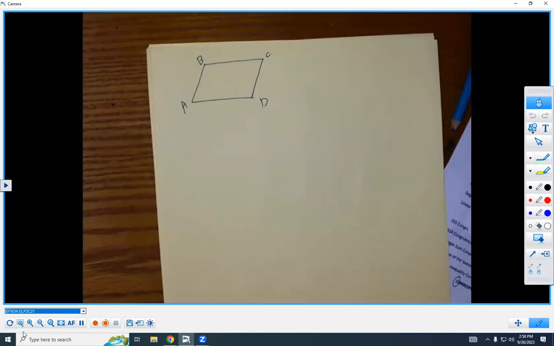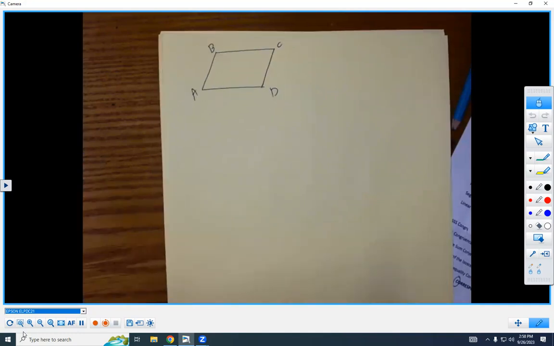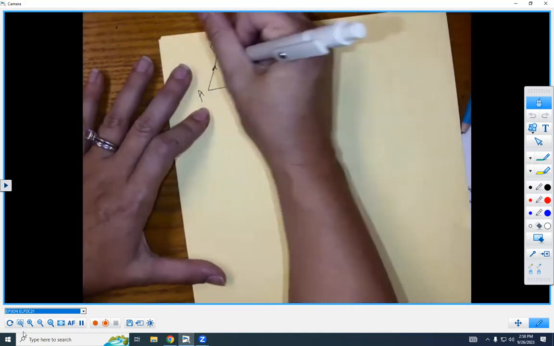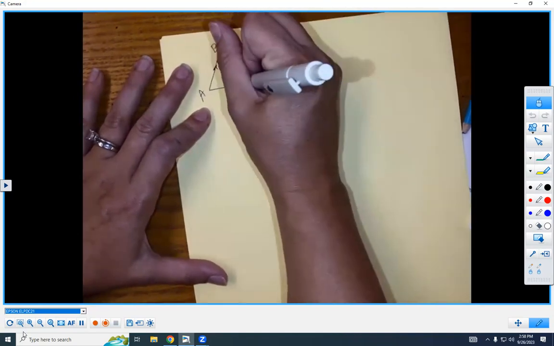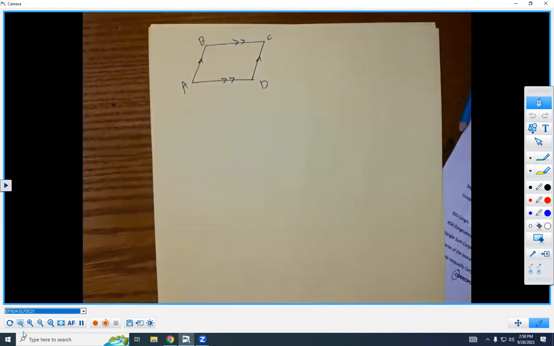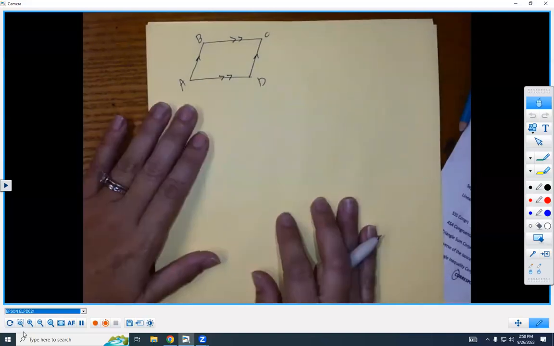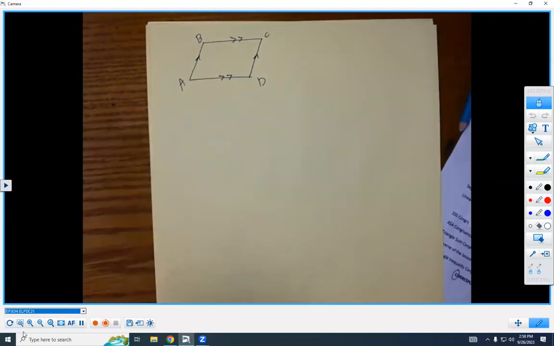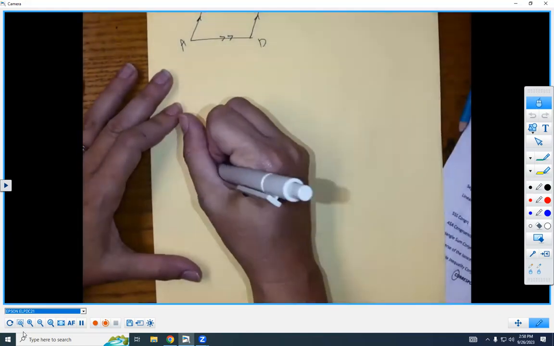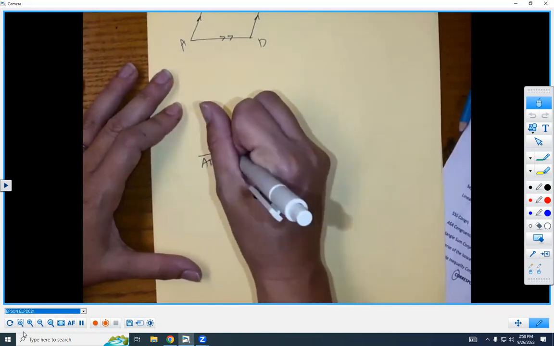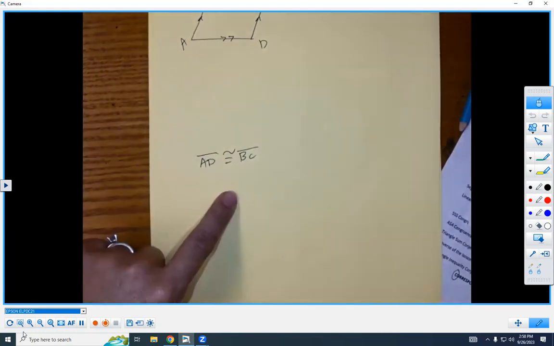Okay, so what do we know about parallelograms? 2 sets of parallel lines, right? So I know these are parallel. I know these are parallel. My goal is to show AB is congruent to CD and also BC is congruent to AD. Let's do one of them and then the proof would be the same thing to finish it out, right? You do it again using the opposite sides. Okay, so let's pick one. Which one do you want to do? Doesn't matter. AD and BC. So our goal is AD is congruent to BC. And if we show that, we are done.